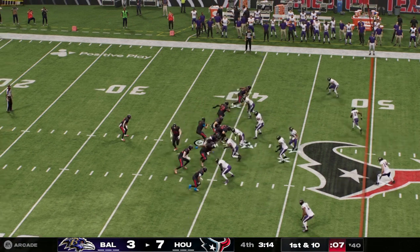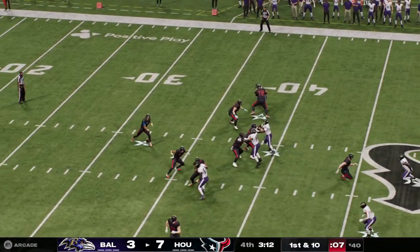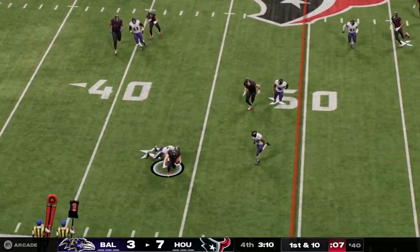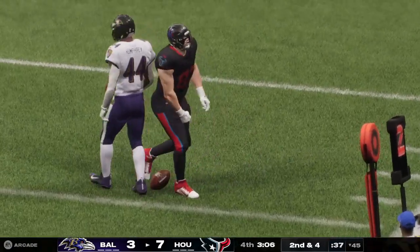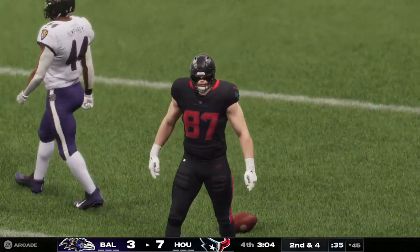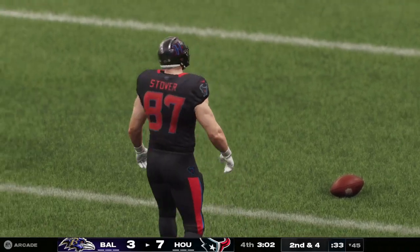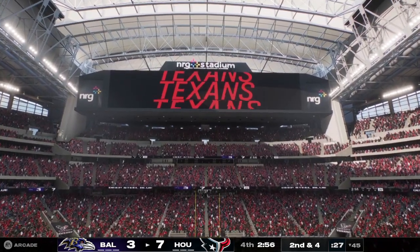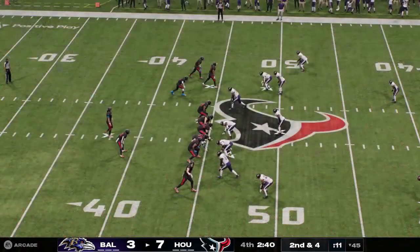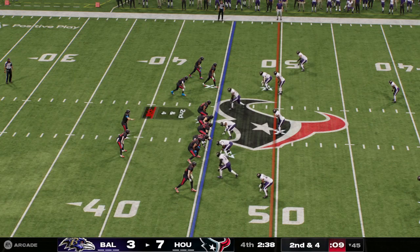They'll send a tight end in motion. That's to the tight end, Stover. And he's brought down after a gain of 6 on 1st down. There's no more efficient play in the NFL, Mike, than the play-action passing game, and you can see here why. You make the defense have to honor both the run and the pass, and he's able to pick up a nice gain to his tight end.